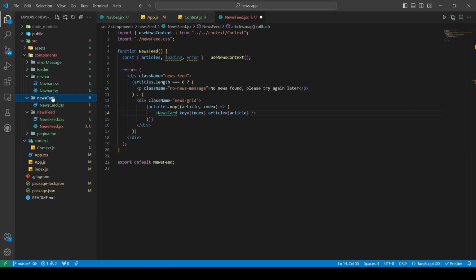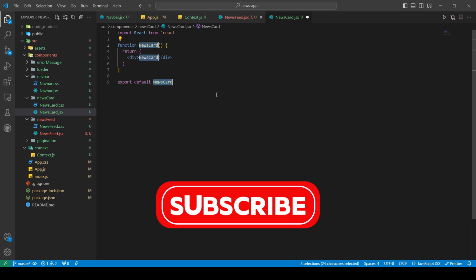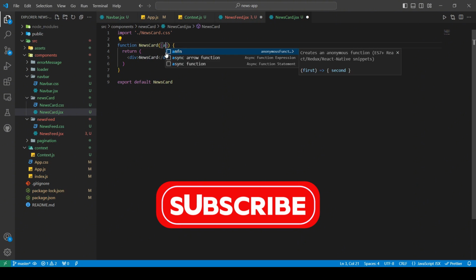Now let's create the news card component. First we will import the newscard.css file. Then we will receive the article prop.